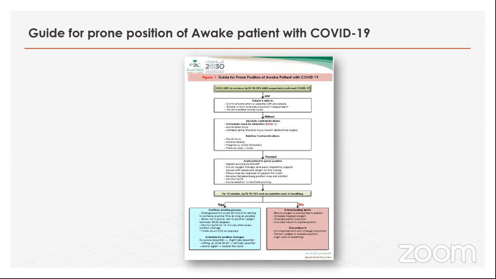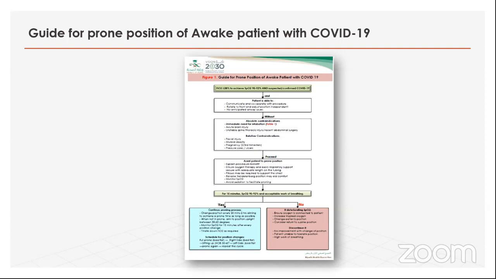And then, when not in prone position, aim for an upright position. Most of the time when there is no prone, then you can put the patient at 30 to 60 degrees and maintain saturation for 15 minutes after each position turn.